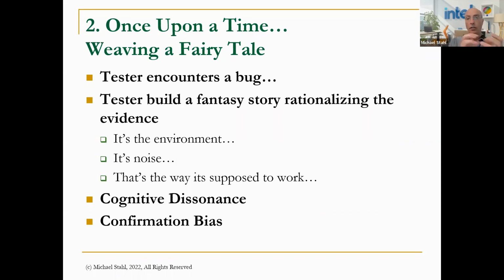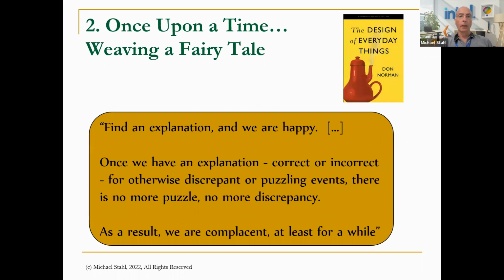And it touches on those psychological behaviors of cognitive dissonance. You see something that doesn't fit your beliefs, or what is called confirmation bias. You see how the software behaves, and it has a very strong power to convince you that, yeah, this is what it needs to do. And you tell yourself a story why this is right. It's something that others have already also thought about. This is a quote from The Design of Everyday Things by Don Norman.